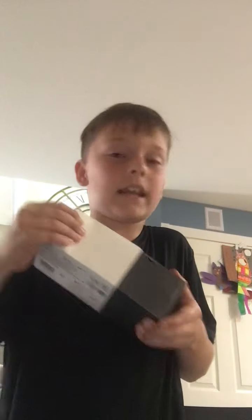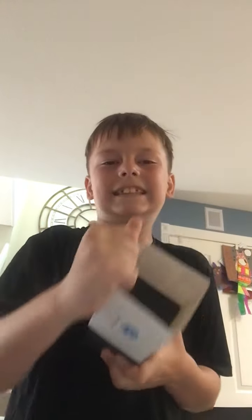Here we go. Pretty sure it's in this box. It's the Gan Air SM. I'm pretty sure I got it magnetic, because it's like magnetic. Got it. It's literally the only way.